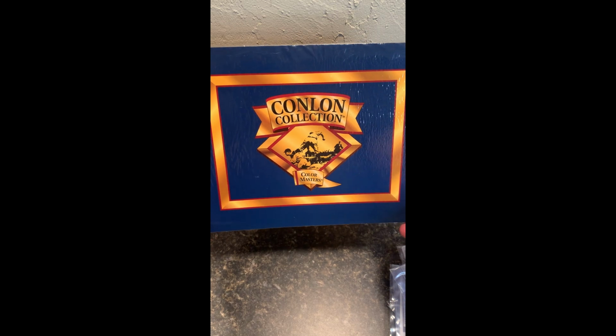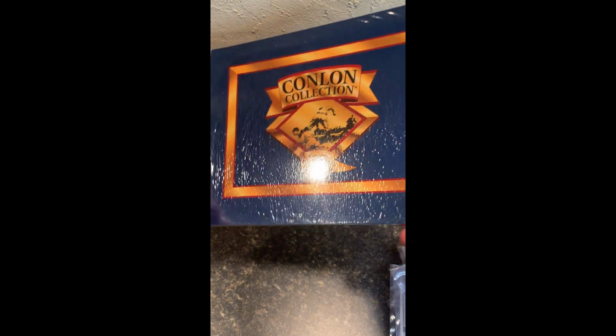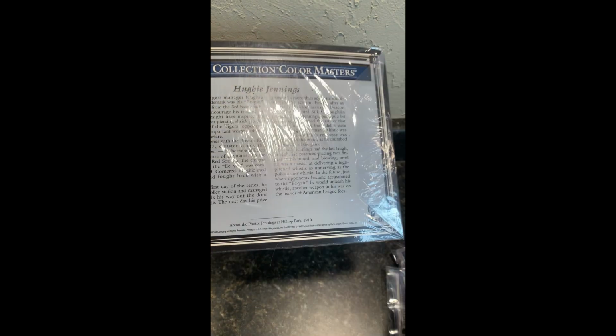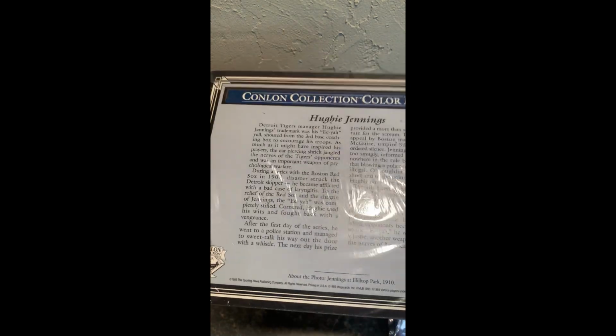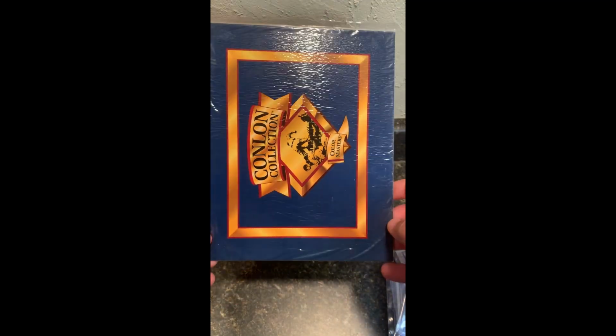And then this is another, it's not technically a baseball card, but these are part of the Conlon collection. These are 8x10s, and they're the color masters of the cards. So basically, it's an 8x10 of this card in this package. Mine's factory sealed, so I didn't want to bust it open because you know how I am. I don't like to bust things open. But there's an 8x10 of that picture of Nolan and Walter Johnson in here. I thought this was going to be really expensive when I ran into it on the PSA checklist, but they're not too bad. I would say it was like $20 or something like that. So I thought that was reasonable.